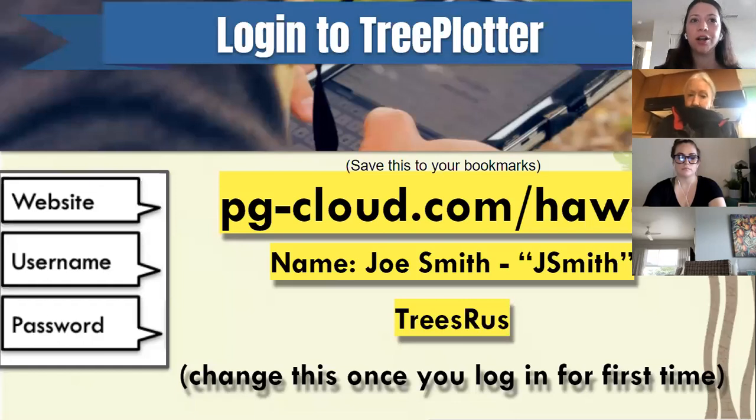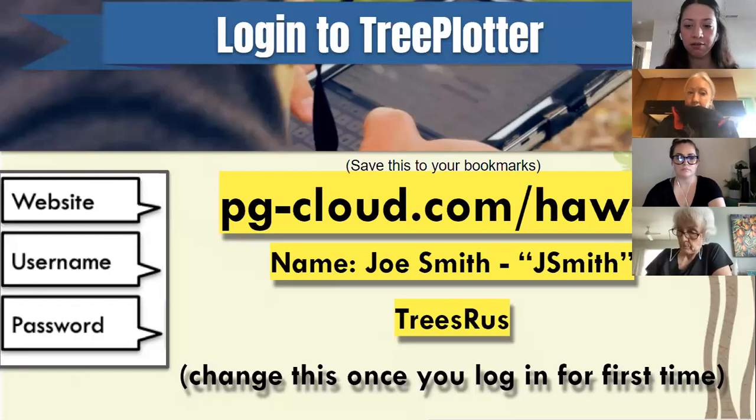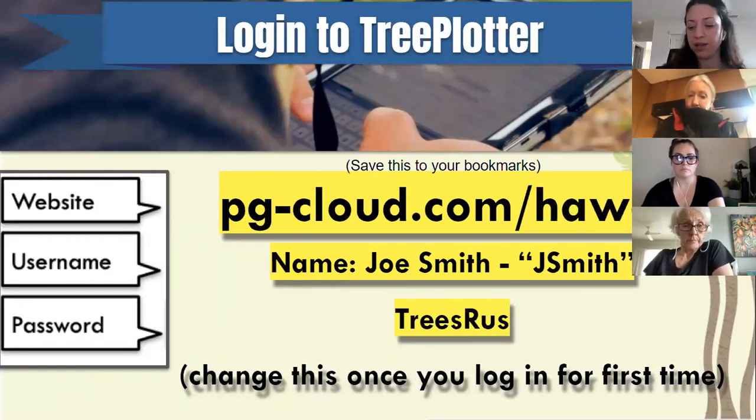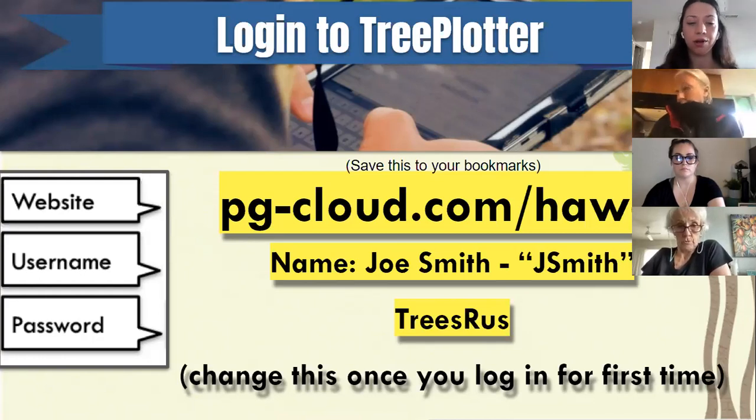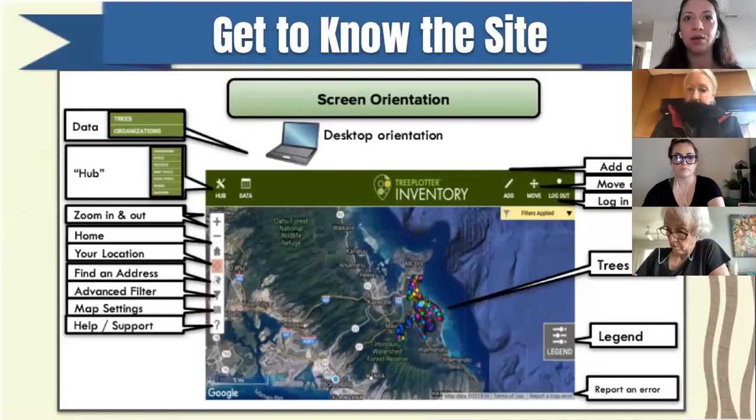Okay, so logging into Tree Plotter, the website for Tree Plotter is still the same, pgcloud.com/Hawaii. Your username is the same kind of format for everybody. It's the capital letter of your first name, then your capital last name. You should have changed your password by now, but just a reminder, if you try to log into Tree Plotter and you're having some difficulties, reach out to us, either Shannon or myself via email, and we can get your username straightened back out. We definitely want to make sure that everybody has access to use Tree Plotter when you're out in the field, or if you want to look into the data yourself in your own time to see what we have been doing with this.